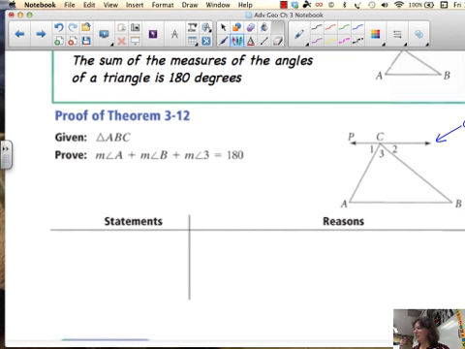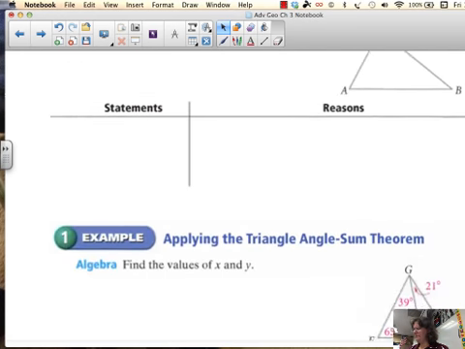Now, you don't have to get out your construction tools and actually construct it. You can just draw it in your diagram, and then you can actually use it as a given. One of our givens will say construct line PC parallel to AB. Now you can't get crazy with construction and say, hey, construct line PC and make it parallel to AB and make it perpendicular to this. It would have to be something that would work for any given triangle ABC. So we'll talk about that more in class, and we'll do the proof.